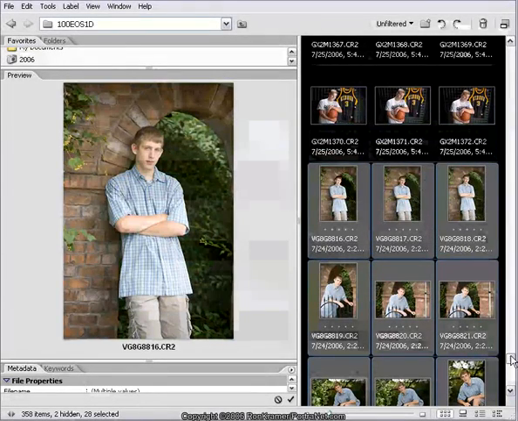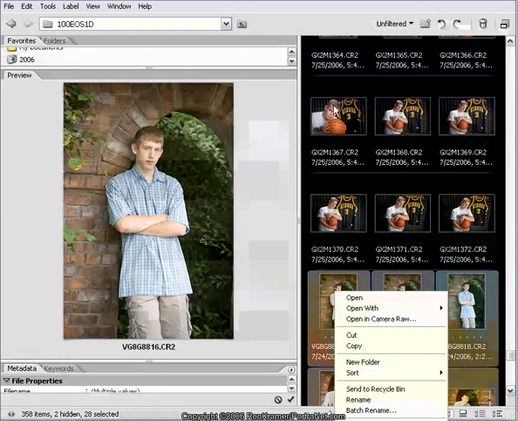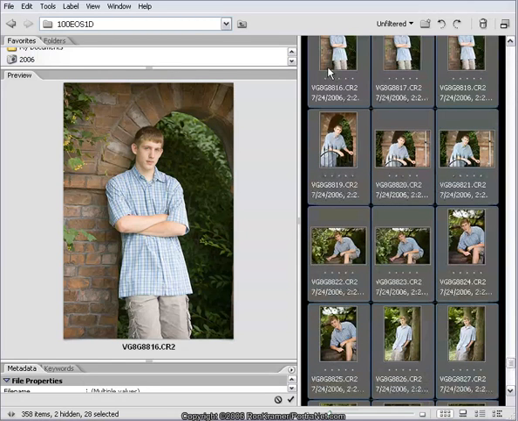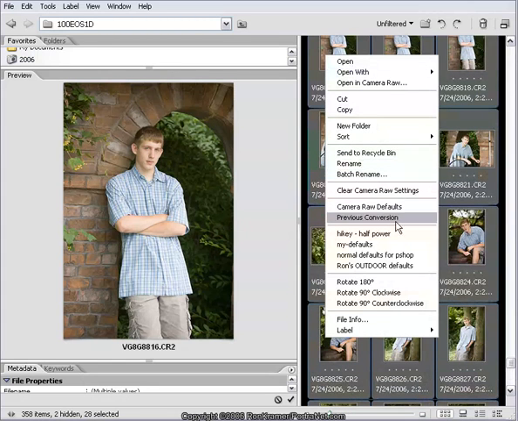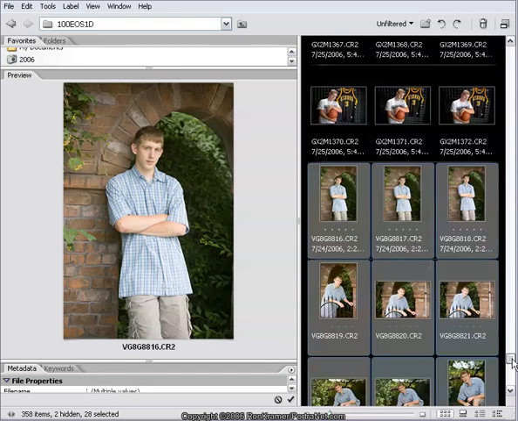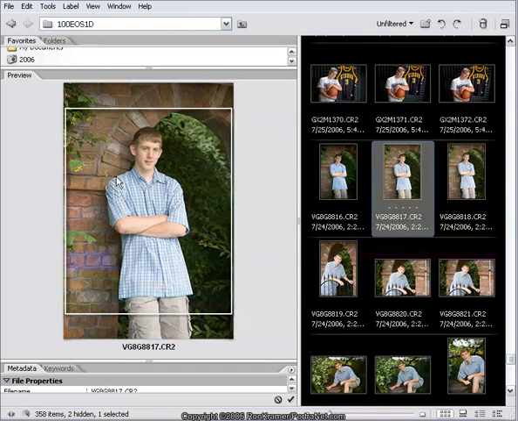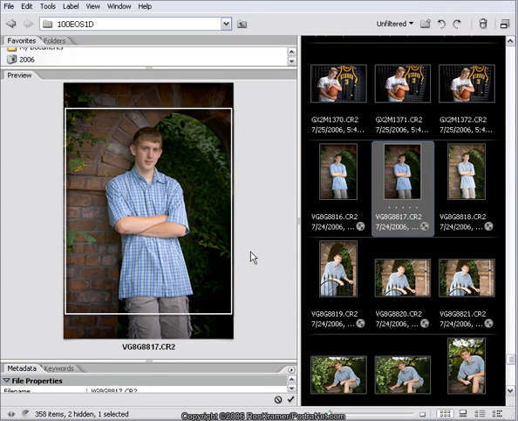So what I'll do is select all the outdoors like I just did, do a right click. Let's see if I can do it higher so we can keep that in the window. Right click and do a Ron's Outdoor Defaults. And it will now apply my outdoor defaults to all these. And here's one that had the indoor defaults. You'll see that change to my outdoor defaults here. And you can see the color just improved. It's adding the vignette. It's going to do the same here.